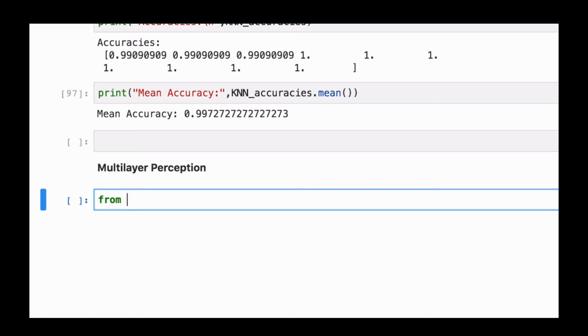All right, so let me just quickly put it down here for you. From sklearn, I'm going to get this neural network. I'm going to import the MLP classifier.